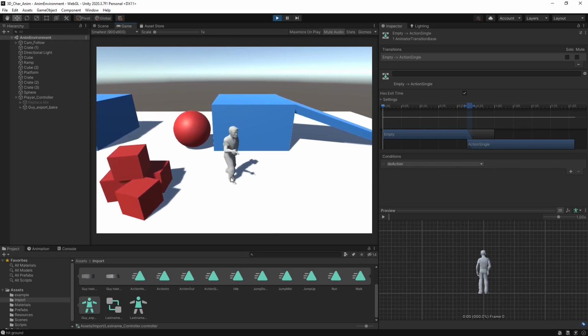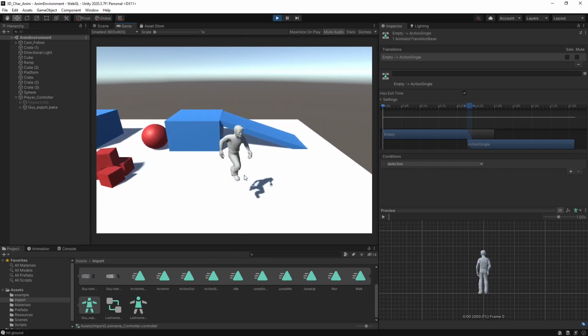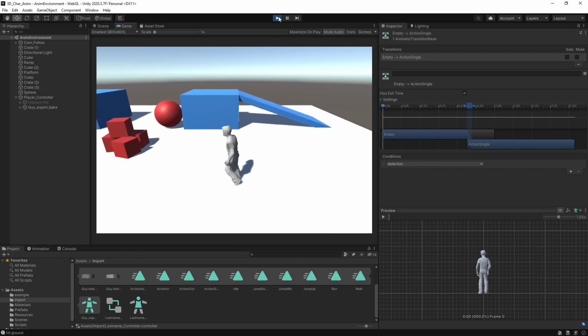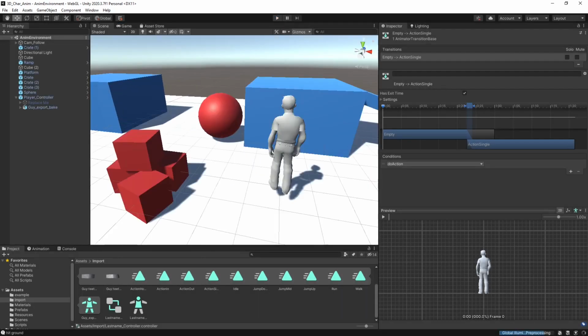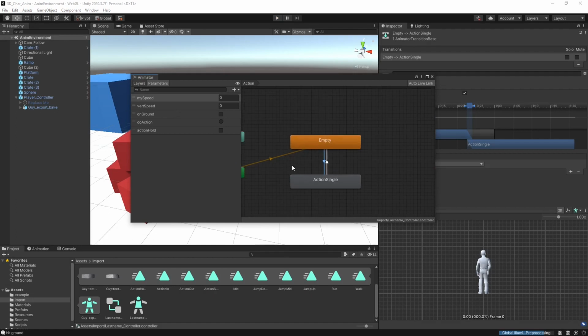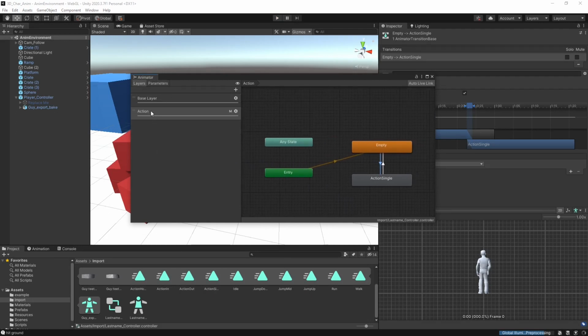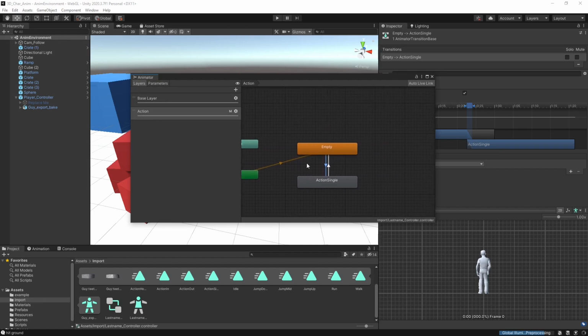I'm going to try to solve this syncing character problem before I hand this off to you guys, because that is annoying. But just know that that's not your fault. All right, let's do the other method then. So on this layer, on this action layer, we can make this work a different way instead with the holding the button method.